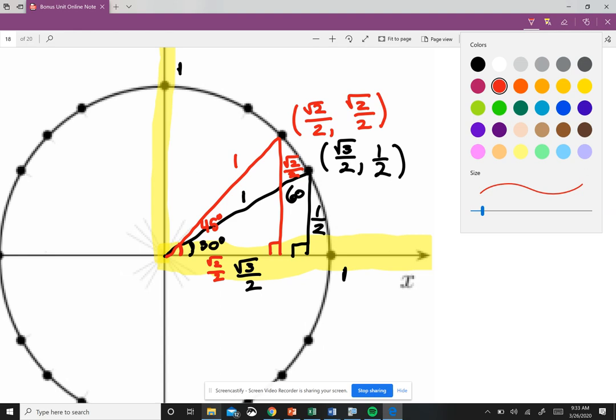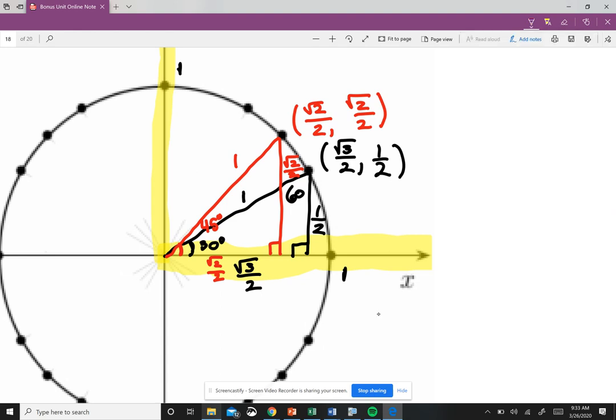All right, so I'm going to go to purple now because purple's my favorite. Here is the last one that I'm going to do in this quadrant. And again, this has to be 1. Okay, now this is a right angle. And this, I'll tell you right now, is 60 degrees. Okay, so it's really just that 30, 60, 90 triangle turned on its other side.